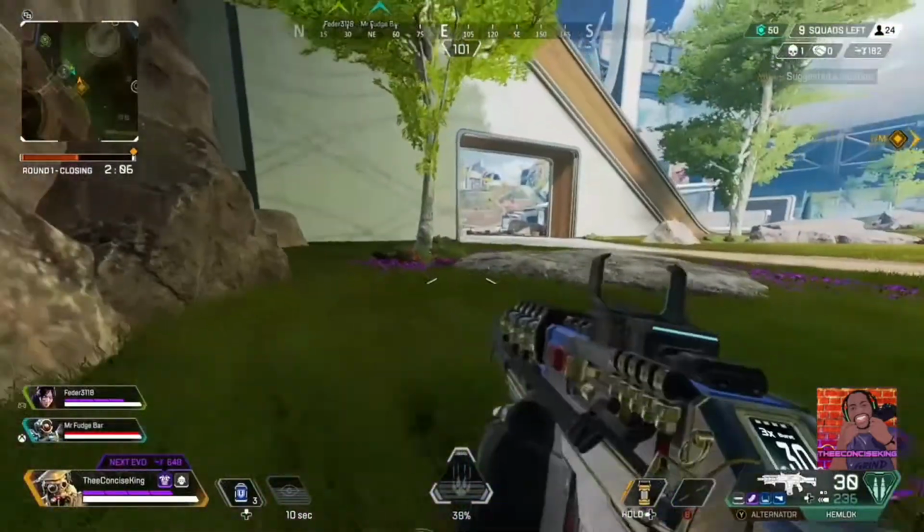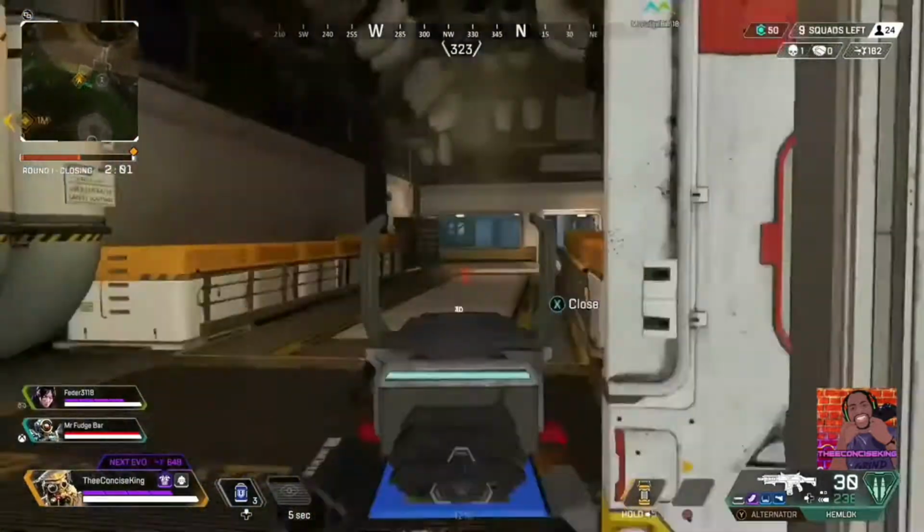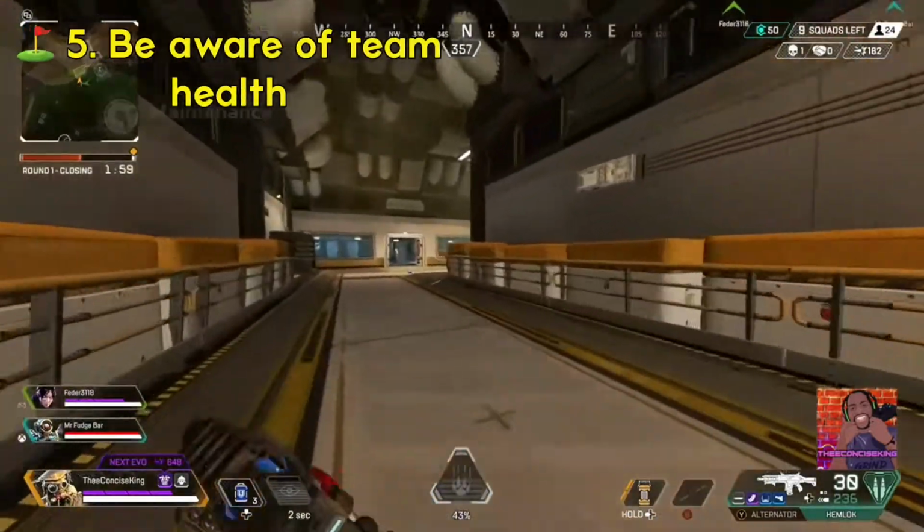So for our next green flag in taking fights with your squad, of course dueling damage is all the most important, but it's also even great to know how your team is doing on health.